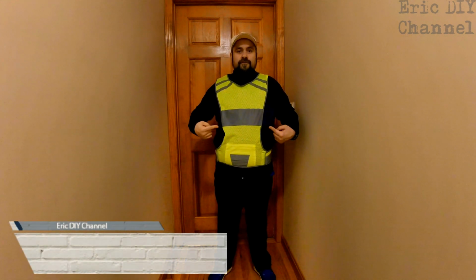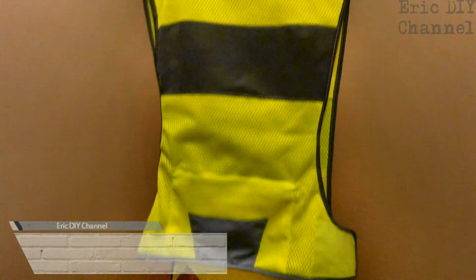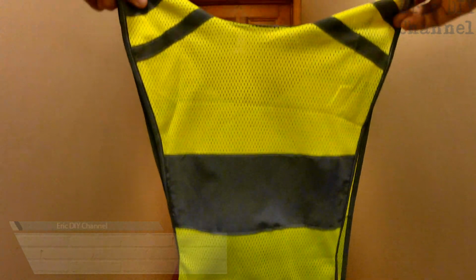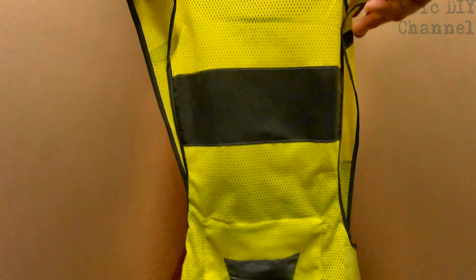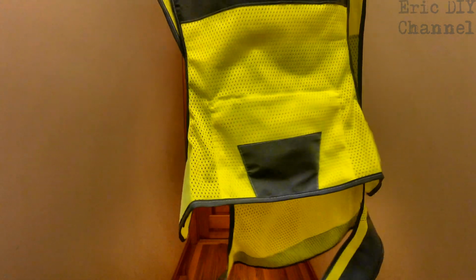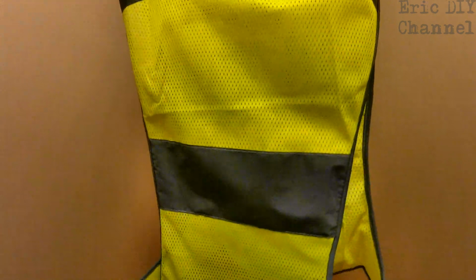Tonight we're reviewing the 24/7 Viz Reflective Running Vest. The vest itself is made out of a very highly reflectable yellow color, along with these reflective stripes on the gray there. So that's going to be really good for when we go running or walking outside. Haven't decided whether I'm running or jogging yet, but it is the holidays, so we're getting back into it.